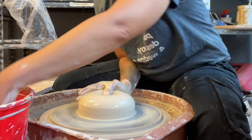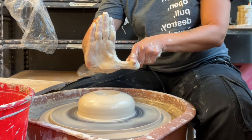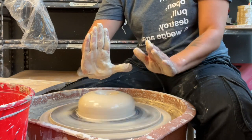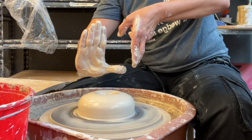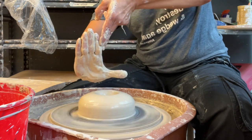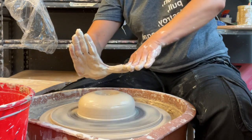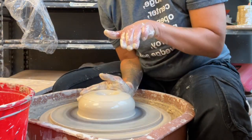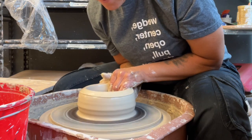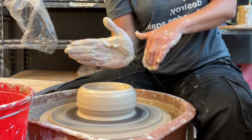All right, so now I'm going to open up that floor. When we're opening up the cylinder we want that floor to look like right angles — we don't want it curved, because if it looks like that, when we trim it's going to be round on the outside and that's not quite a cylinder. The way I do it: I put two fingers inside, pull towards the palm, up towards the edge, and then come out the way I went in. I'm going to take three fingers, make them the same length, wheel going fast, go in that hole, and pull towards my left palm.